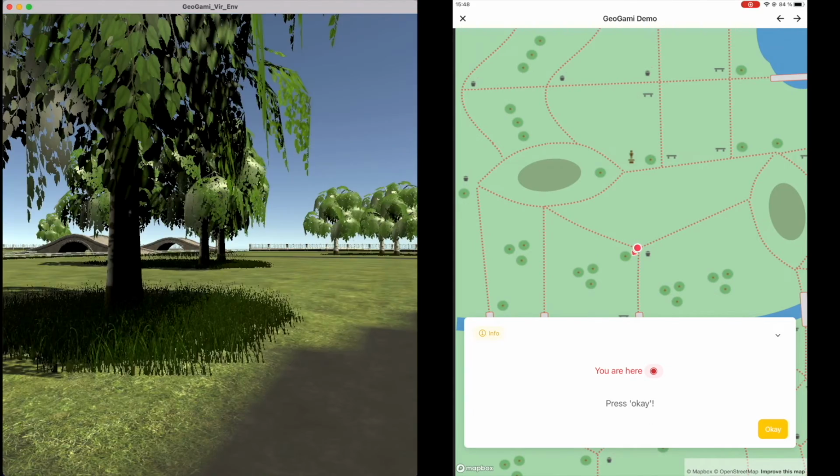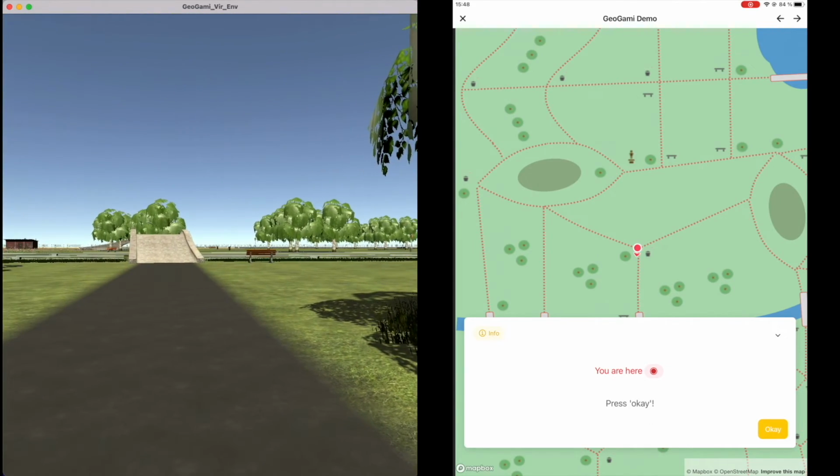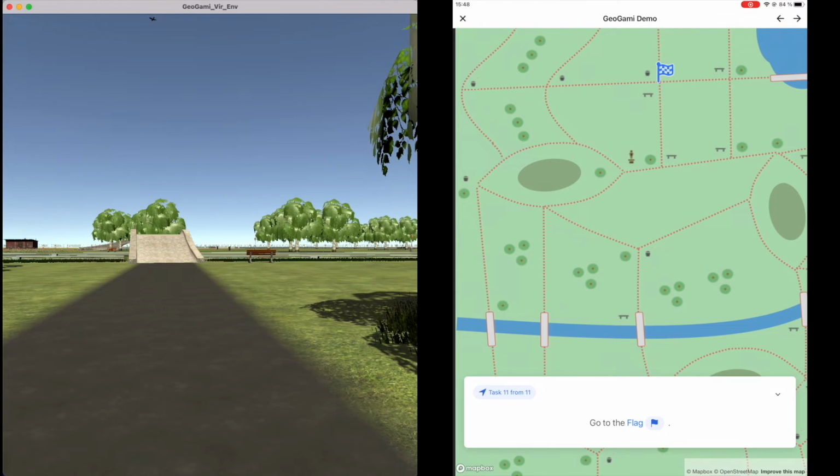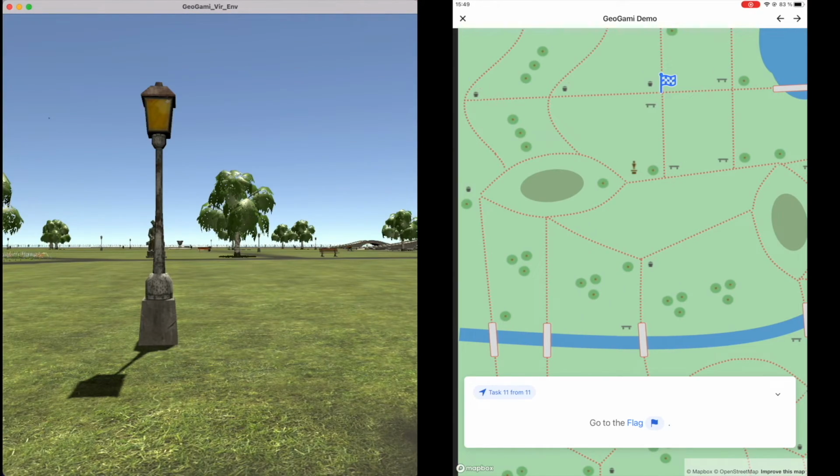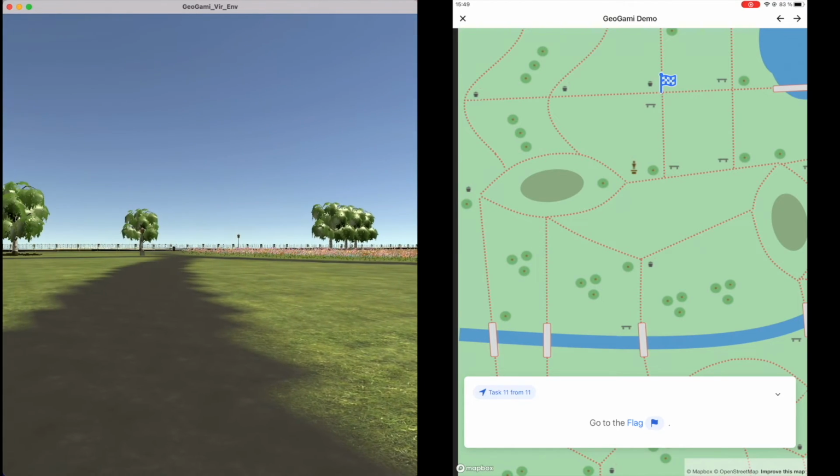Okay, so if we know that we are here, then we can just press OK to move to the final task, which is the navigation to flag task, which asks the player to go to the flag. So here we are, as we already saw in the previous task. So we need to go to the flag.